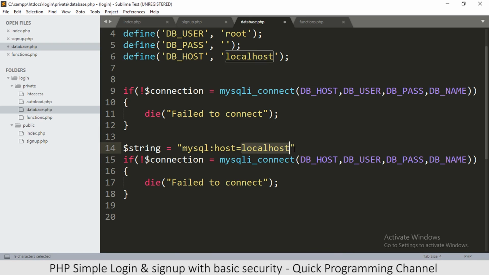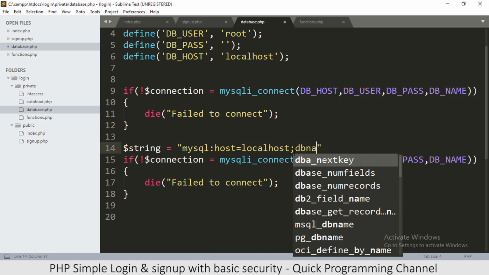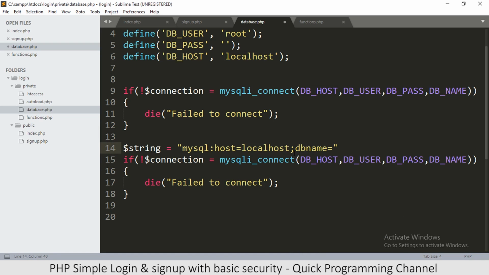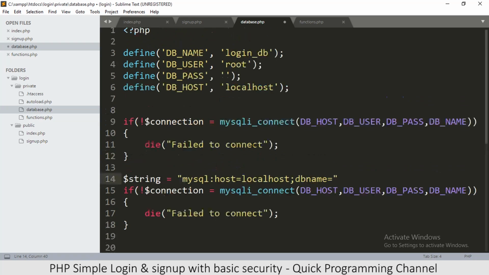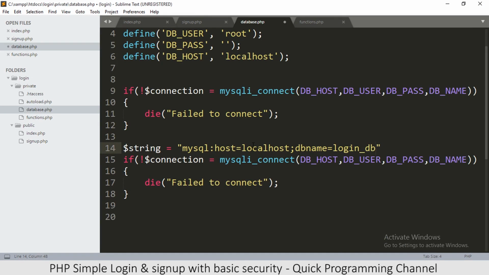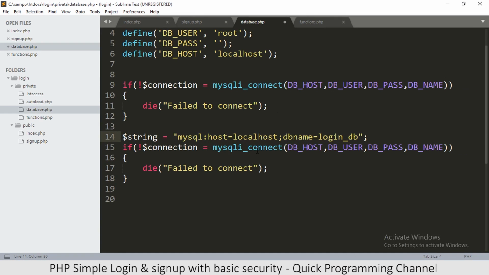Just put the db host there, and then we put a semicolon, and then we're going to say dbname is equal to, and then we'll put the db name, which in our case is login_db. And then let's put a semicolon here, I'm not really sure. Anyway, let's just put the semicolon at the end.